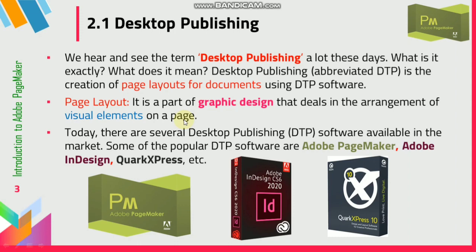overcome this, they introduced a software called PageMaker, a page layout software which newspaper designers or textbook designers use to design their pages because it has layouts. Layouts in the sense, if you take a newspaper, it will have 8 columns. It is a ready-made design where you can place your text, and an empty box will be given there, and in that empty box you can place your images.